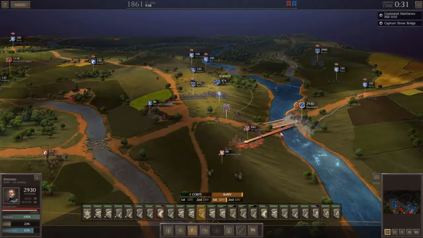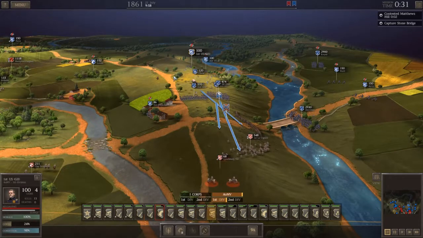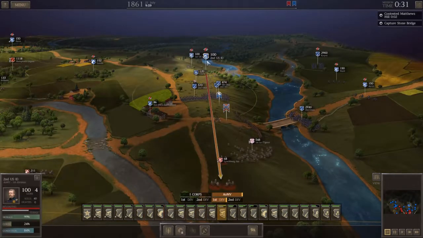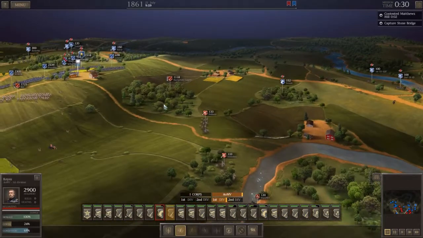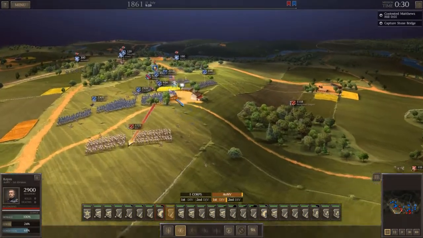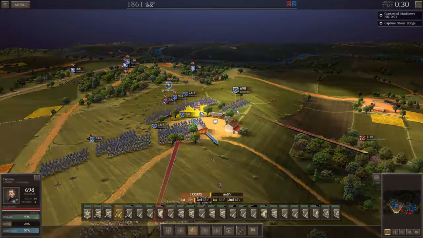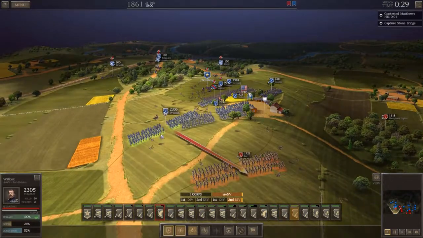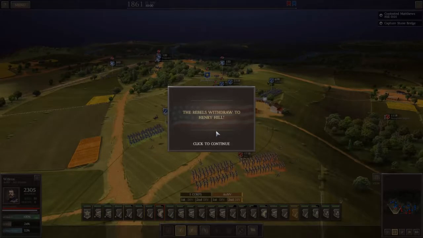Okay. Perfect. Perfect. Alright, boys. Nice job. Nice job. And I did it without a brigade hanging out there. Okay. Nice. Good job. Good job. Okay, the rebels withdraw to Henry Hill. Okay, so we're gonna put a cut in right here, and we will pick it up in just a few minutes.